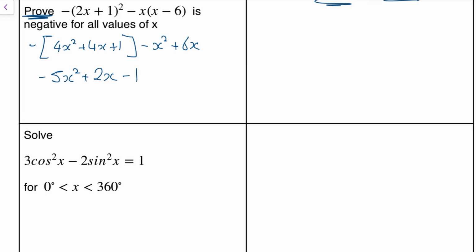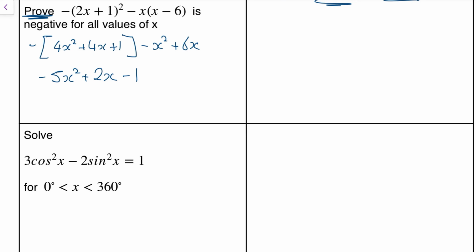Now, interestingly, this here means you can't just say everything's negative because you don't know that to be true. So I'm going to have to do something more than that. So I could do one or two things. I could either factorize. I could make a very lengthy argument about, I don't know, squaring and graphing and making it clear what the direction is. But actually what I'm going to do is I'm going to complete the square. So it can be a bit messy, but let's give it a go.